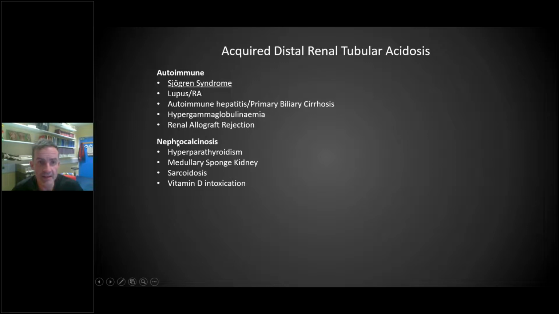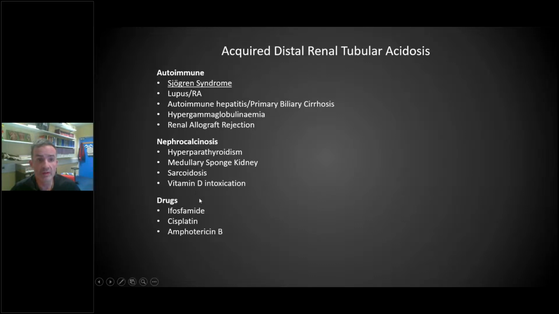dRTA can cause and also be caused by any cause of nephrocalcinosis. Anything that causes hypercalciuria can cause nephrocalcinosis. So things like primary hyperparathyroidism, medullary sponge kidney, sarcoid, TB, you name it. These can all cause nephrocalcinosis and therefore cause a secondary dRTA. So there's a very good description. I was skeptical about this until I read some of the old reports, especially around vitamin D intoxication, causing a de novo dRTA in an adult back in the 1960s, I think.